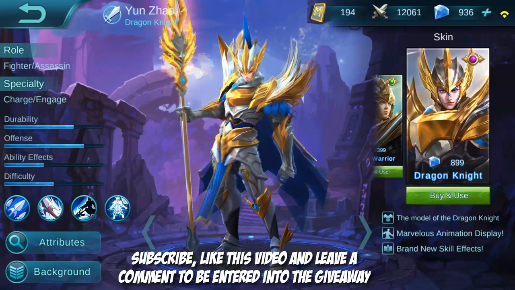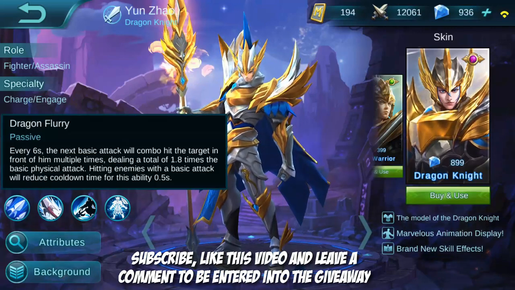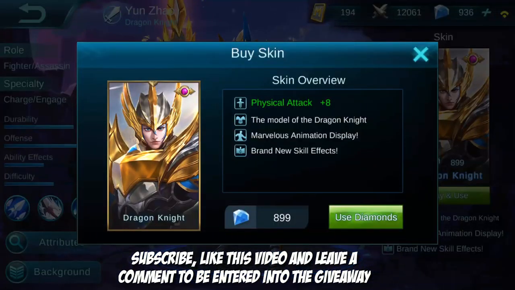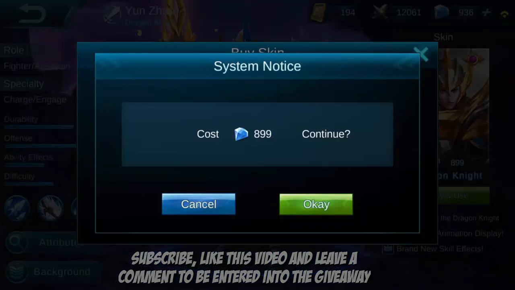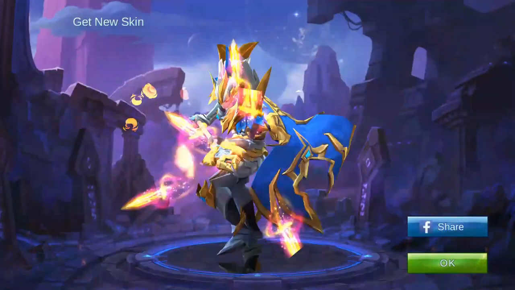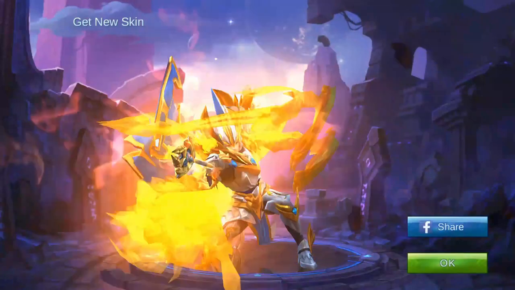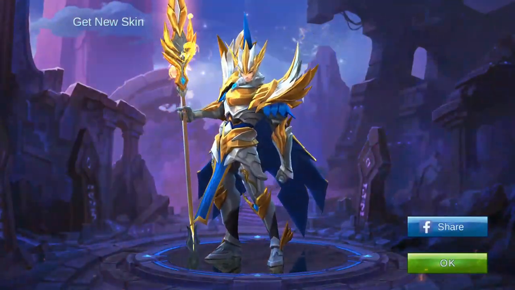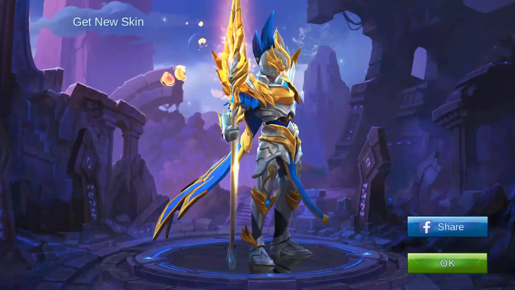Now, they also did update his passive ability, so that actually does a bit more damage now as well. So let's go ahead and pick up the skin. We've got the diamonds to do it. That is absolutely amazing.